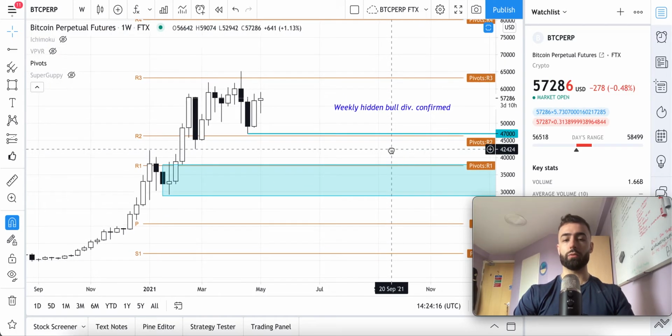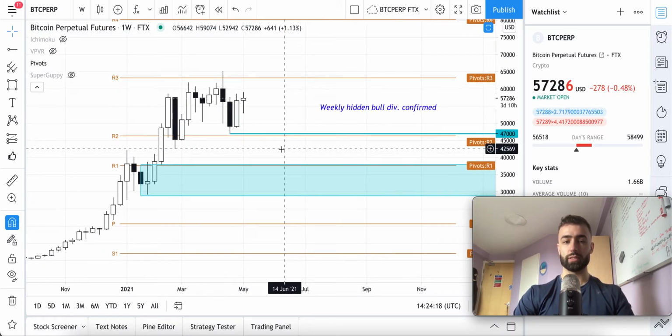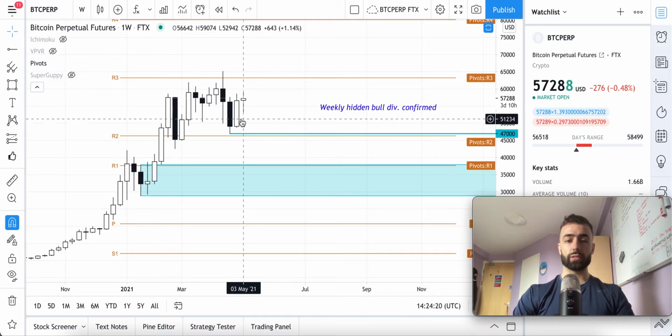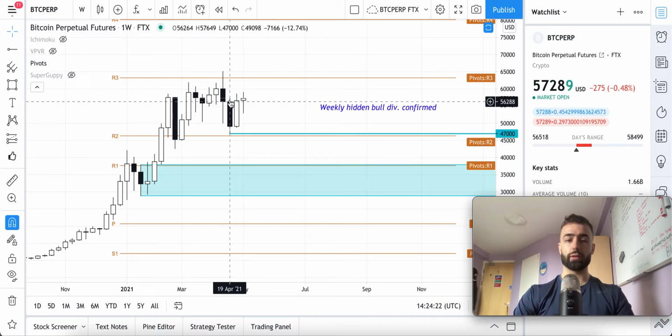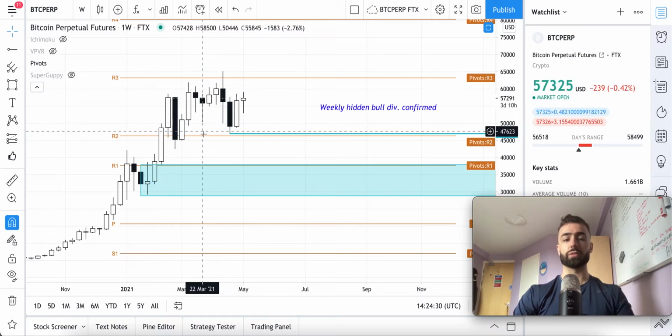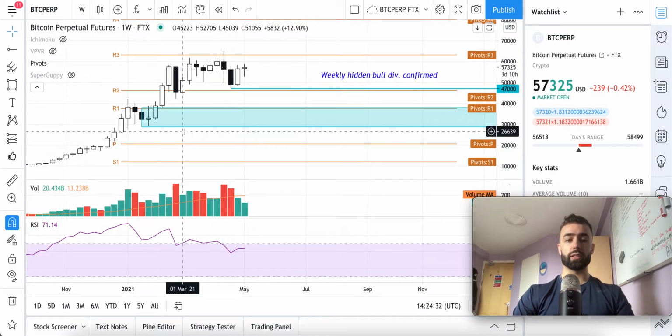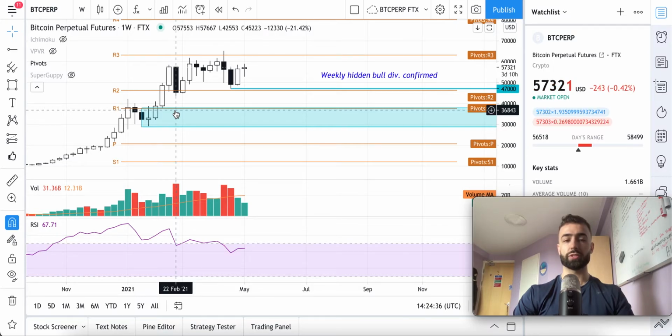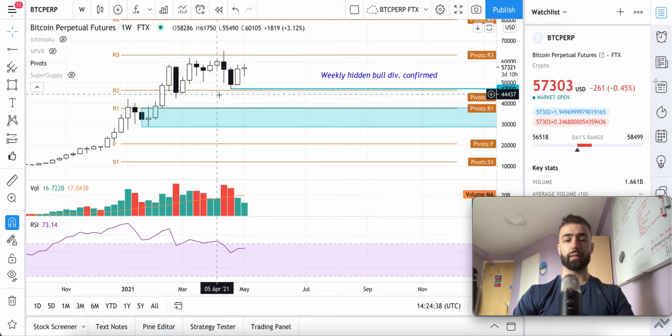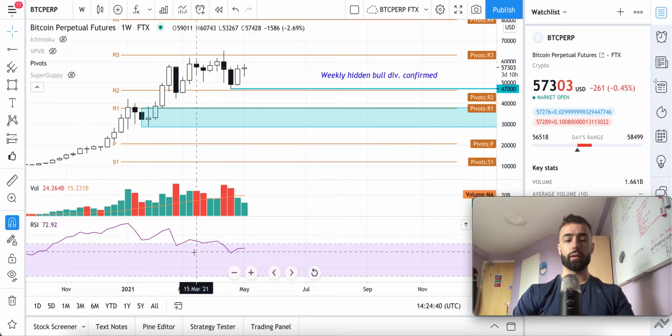But if we go to the weekly time frame, the weekly time frame is running counter to what the monthly time frame is telling us. And the way we know that is, last week we had this pretty bullish candle after this drawdown, where the bulls quickly recovered after this candle traded down here to 47,000. What we've also seen is a confirmed weekly hidden bullish divergence with our low set right here and then a higher low right here, but the RSI making a lower low.